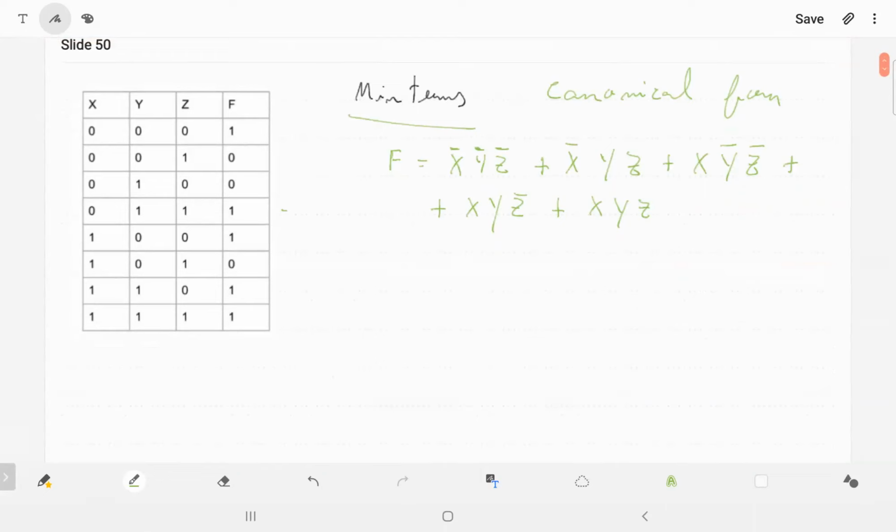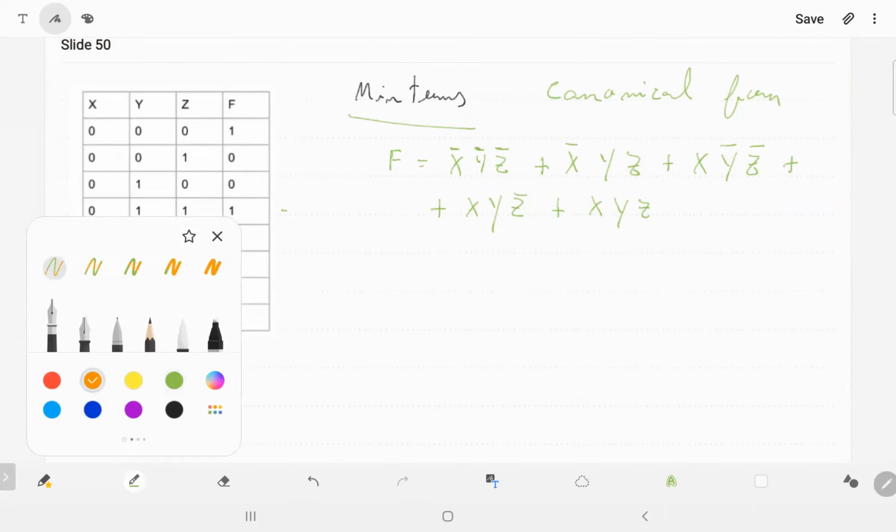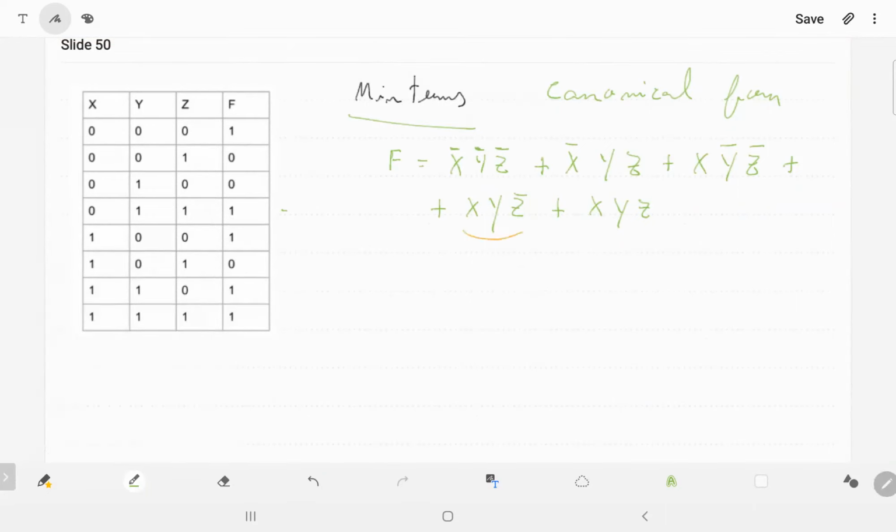Let's see how we can do it. So I would say that we can put together, let me think, these two, and the result will be xy. Everyone understands why? Because we will have z plus not z, which is the same as 1.